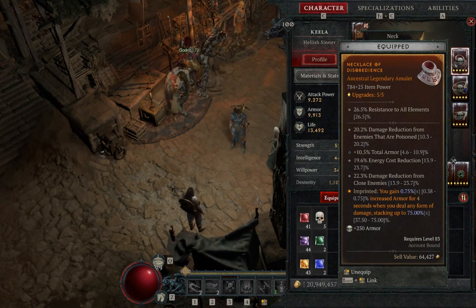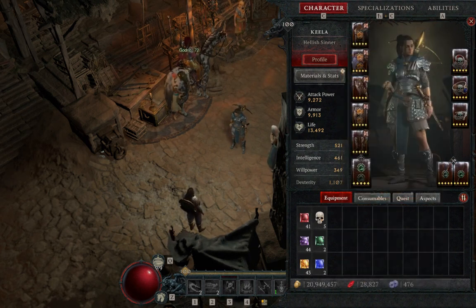Energy cost reduction is good. Cooldown reduction is also good if you can't find anything, but focus on defensive stats. That's the most important thing. If you can survive, you will kill the stuff.